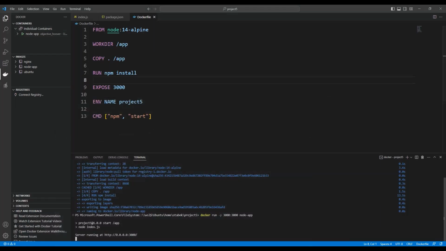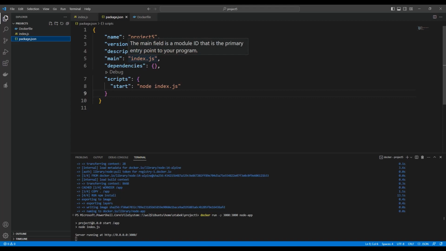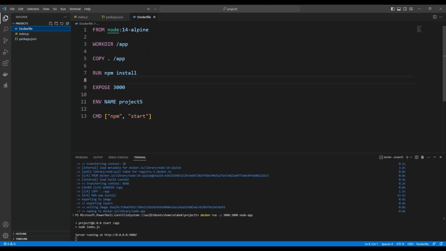Just make sure you review the code. Just make sure you review the index.js. Try to understand at least some basic concepts of this code, and then go to the package.json. I'm sure most of you understand these codes because you have some experience in JavaScript. Now the most important thing is the Dockerfile, how to run the Dockerfile, how to build this Dockerfile. So that's all about it for this video, and I will see you in the next lecture.